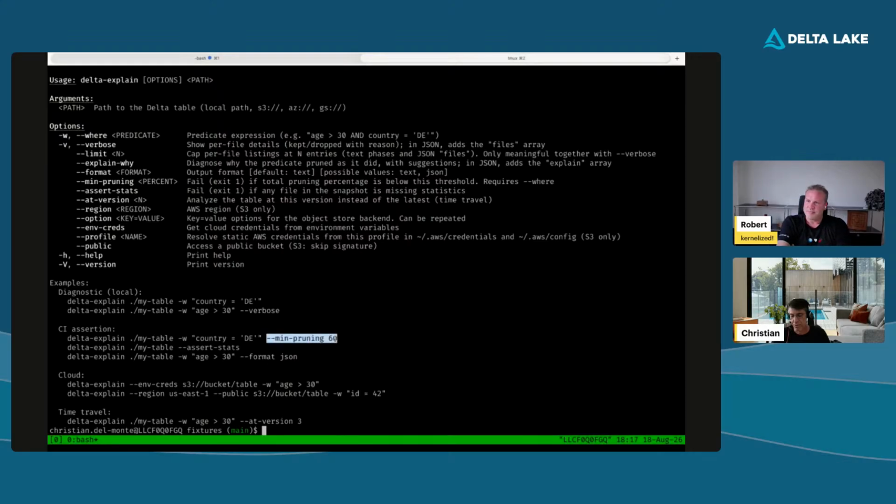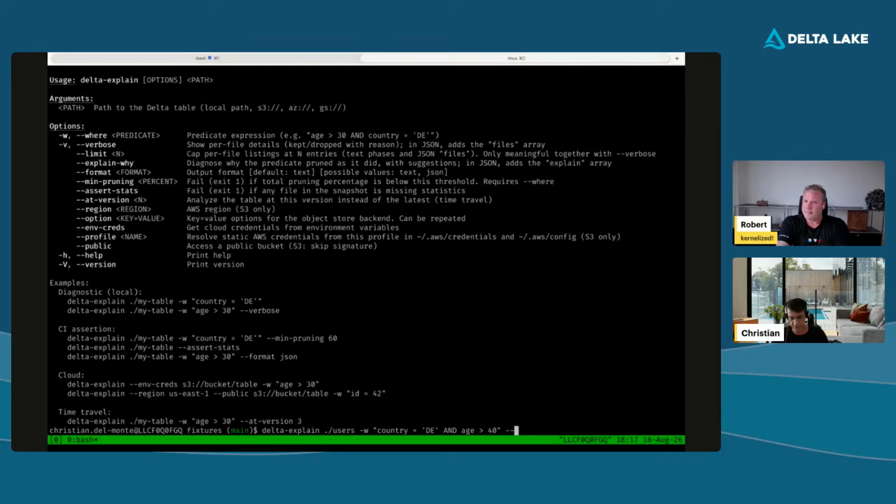Another interesting thing that can be used, for example, in CI pipelines is min pruning. That gives you the possibility to establish a threshold. If you go over this threshold, then the tool will tell you that you are failing, with an exit with a failure.